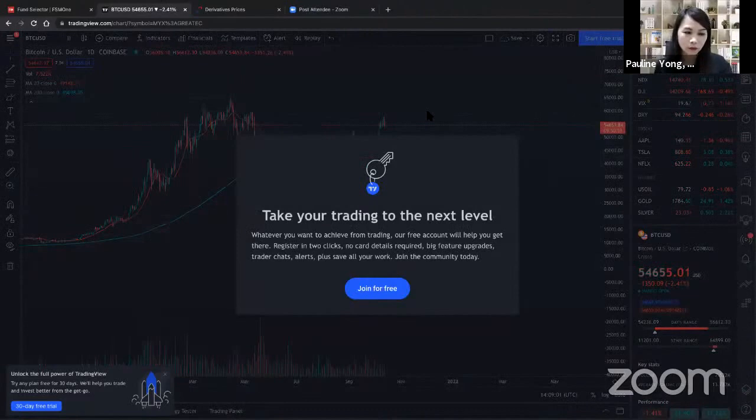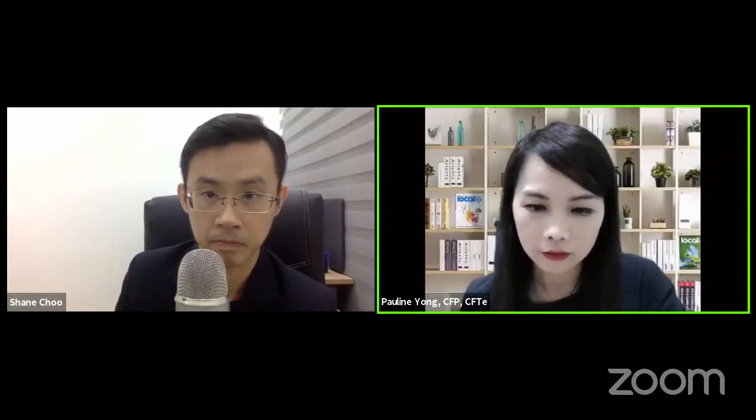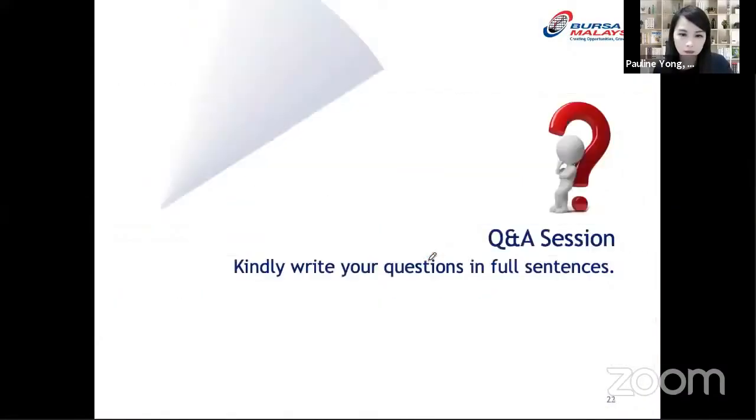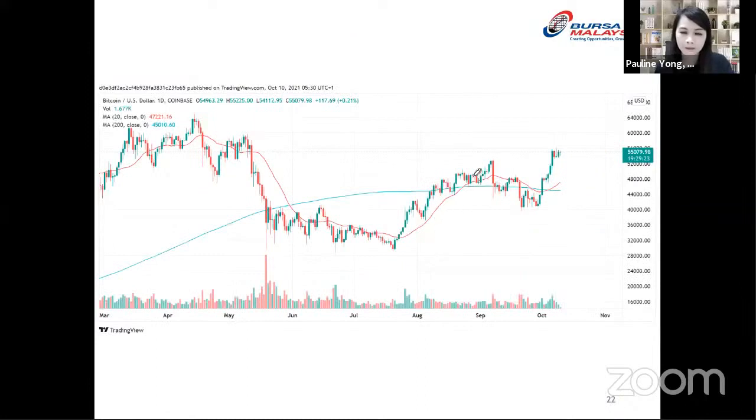So actually, we have done a lot of case studies today. And the thing is that when you look at these Elliott waves, it looks very complicated. However, if you count the waves, you can still count the waves. Okay, it's not that difficult. And so looking at this Bitcoin, it looks like we are into the third wave. Okay, but anyway, anything can happen. So I have to disclaim first. Okay, all right. So let's see any other questions here.